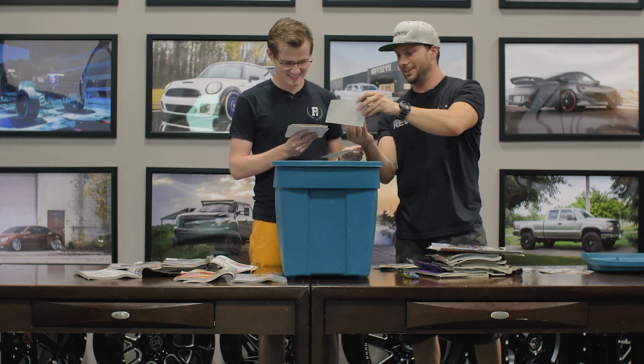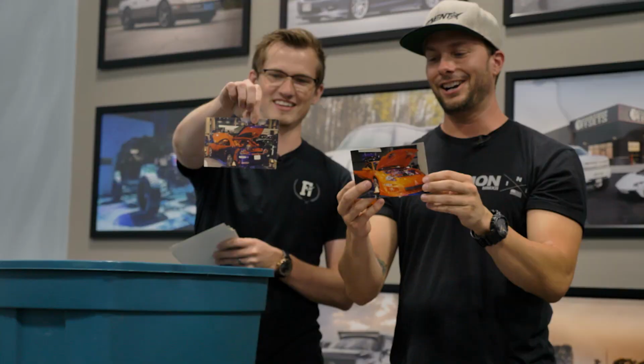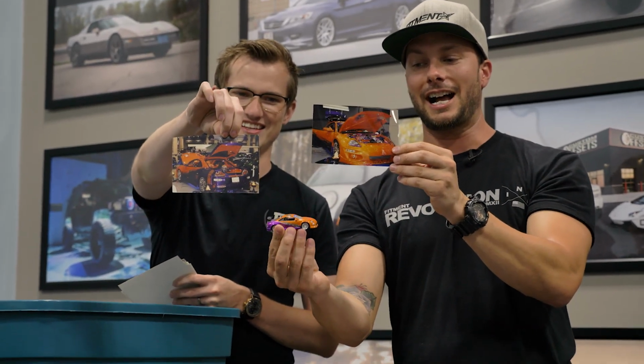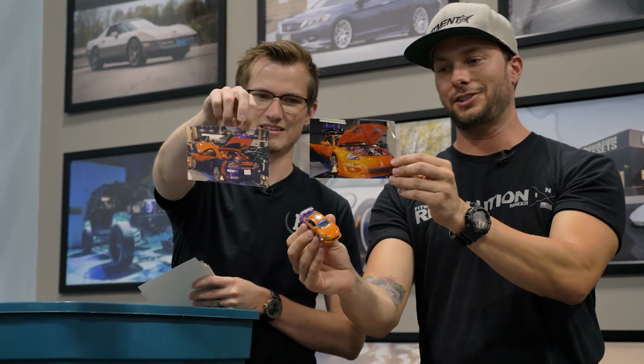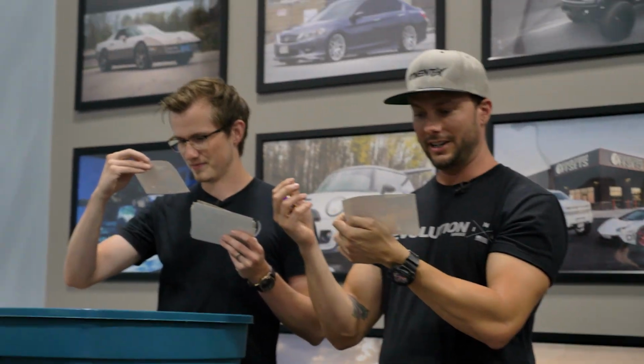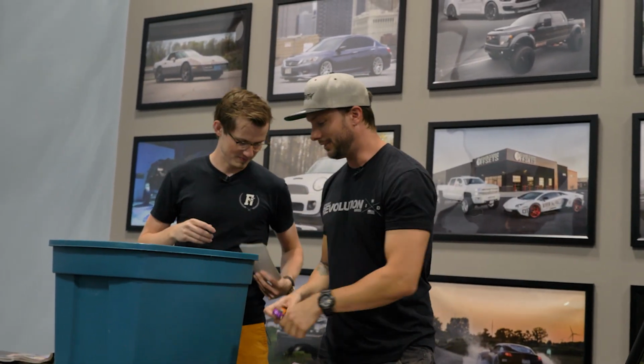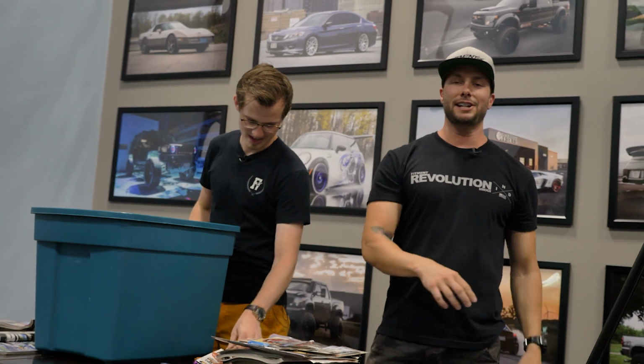So this is the model car. Oh, that's crazy, look at that. This car, I thought it was the coolest thing. They made a Hot Wheels of this dude's car. And I saw it at the Old School Tuner Bash in Chicago in like 2000, there's no dates, 2003. Wow. 2004. Wow.